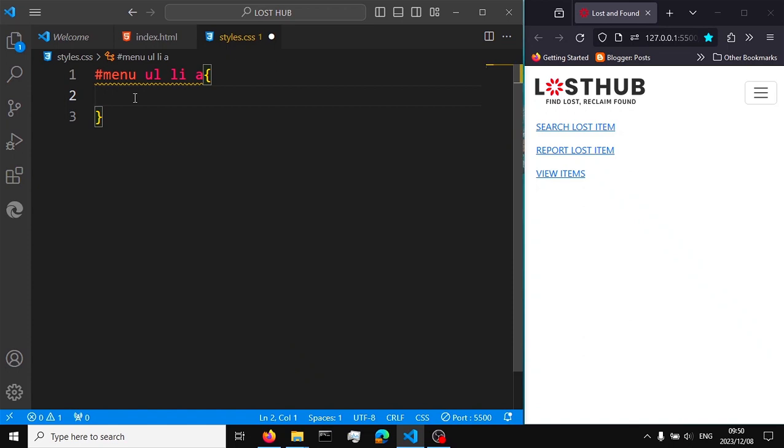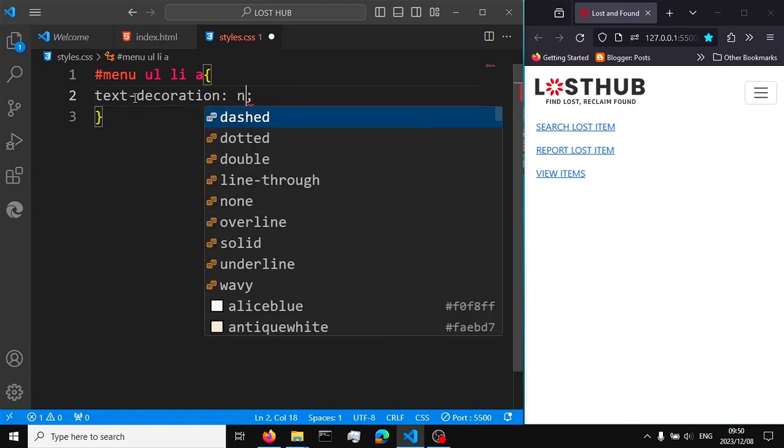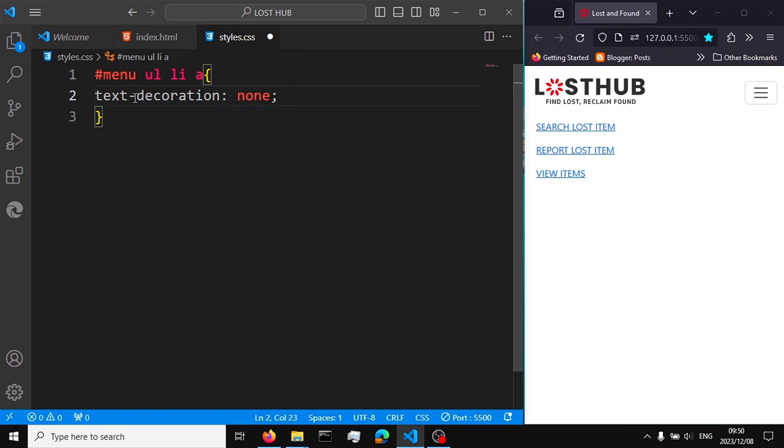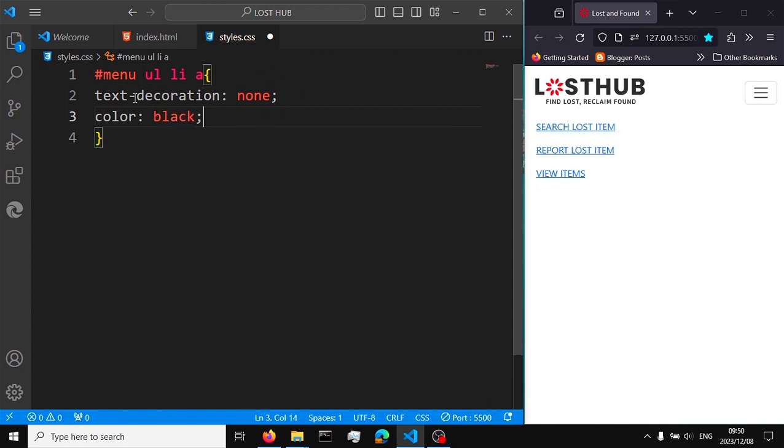So I'm going to say text-decoration none. And then the color, I'm going to say black for the color. And let me see, that's it. Like that. They're going to look like this one. Let me try to put in another color.